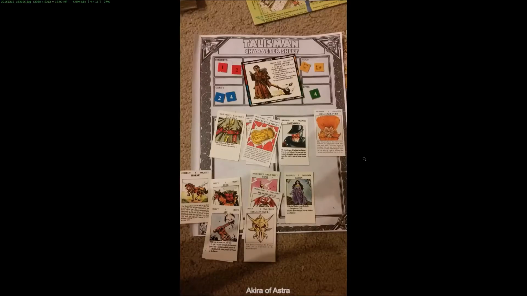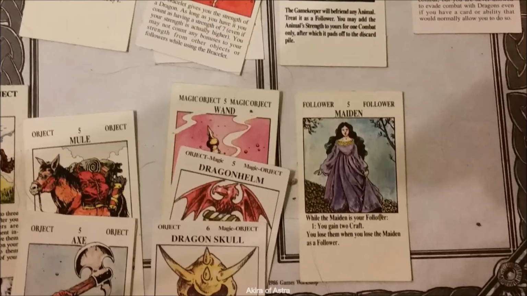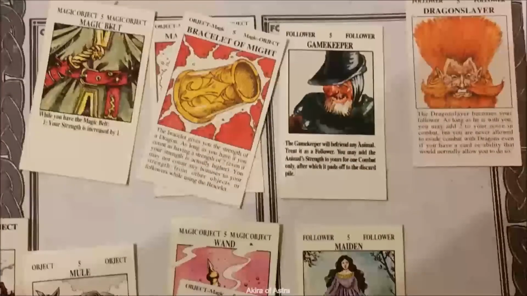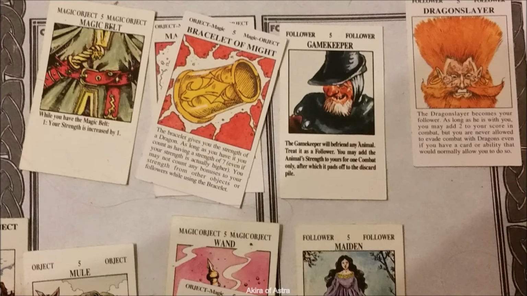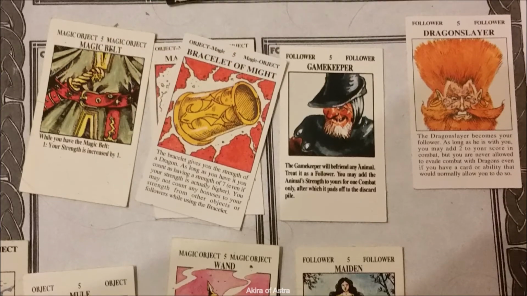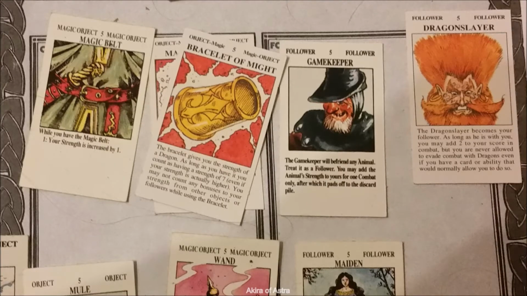I'll come back here. The way these guys work, let's see if I can zoom in. So this follower might be a bad example, but she gives me 2 extra craft, which for me is great because it essentially gives me 2 extra strength. This guy allows me to befriend animals and have them fight for me one time. And this guy gives me a bonus during dragon fights. The gamekeeper gives me the opportunity to capture animals, and the Dragon Slayer gives me a little bit of a bonus against dragons. However, I have to fight every dragon that I come across.